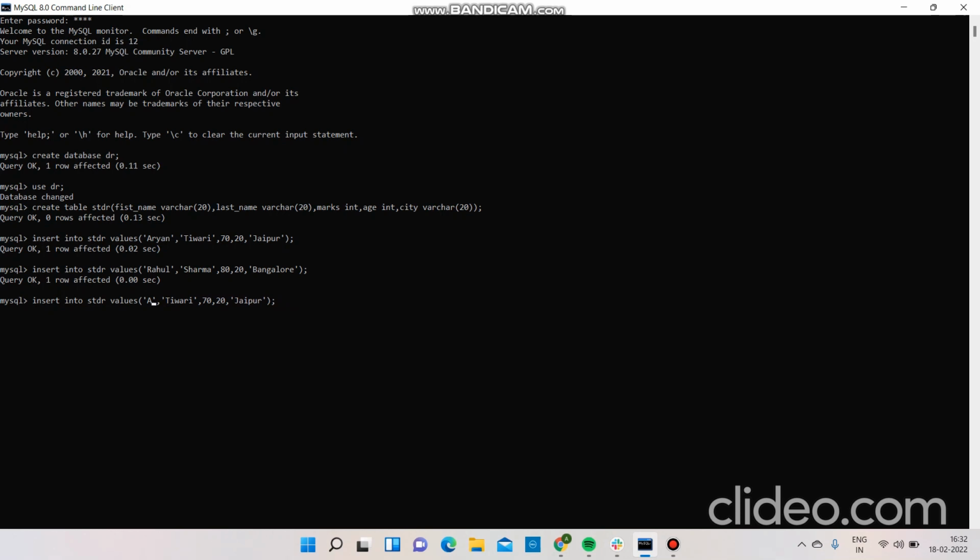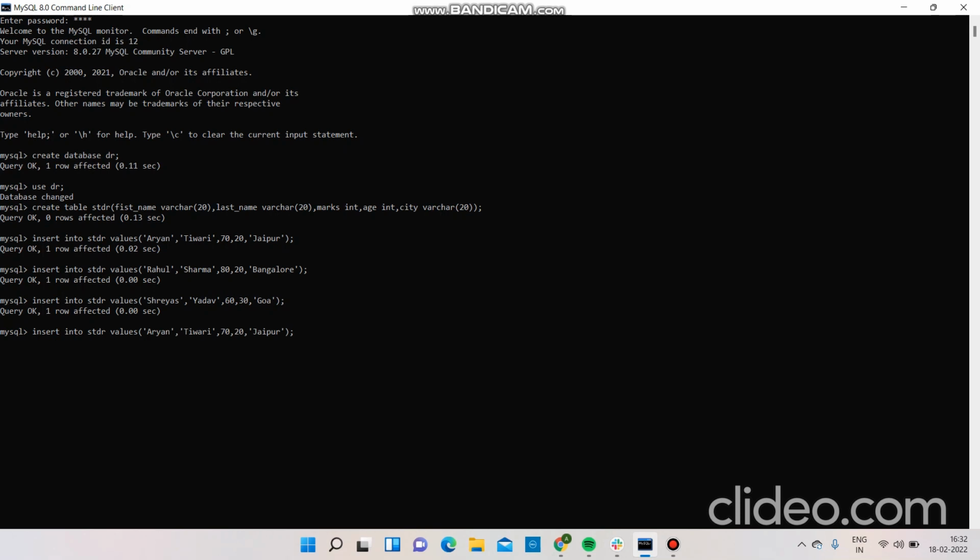Now you can insert more values. I am giving random data. If you are also doing this with me, you can also give some data other than mine. So again, like Shreyas, and again you can change any name, like I will say Yadav. Marks is like 60, and age is like I say 30, and city if we say like Goa.